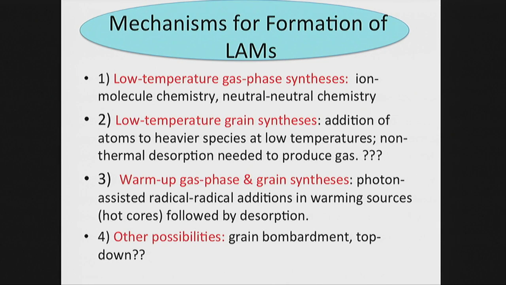So first, I want to discuss the low temperature, the cold cores. So historically, the first models in the 70s, simulations, used the so-called ion molecule or ion neutral chemistry, reactions between ions and neutrals, because they're very well adapted to low temperature and low density. That has been added to by reactions involving neutral species, and I'll discuss why. And then we'll move on to what happens at low temperature grains. And if we're going to be looking for these large molecules in the gas, we're going to have to figure out how to get these molecules off the grains back into the gas.